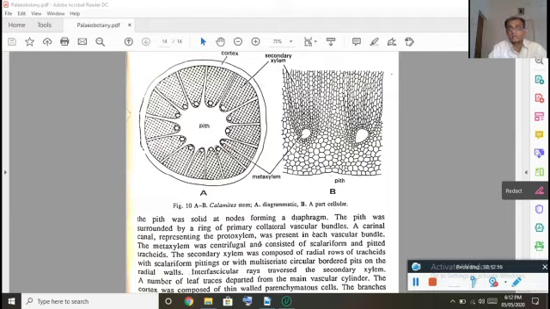Equisetum plant. Students, here a broad pith is present. So because of the presence of pith here, we can say that it is a siphonostele. In Rhynia we find protostele, and here we find a siphonostele. So pith is in the form of a hollow cavity because it is hollow here, no parenchymatous tissue. However, if the section passed through the nodal region or the diaphragm, we can find a solid and stout pith.